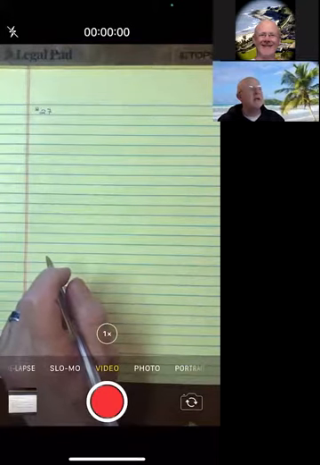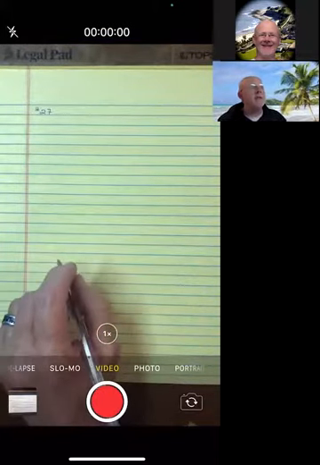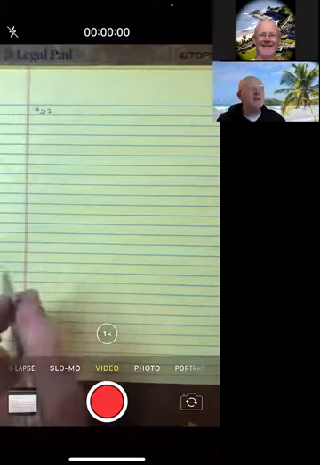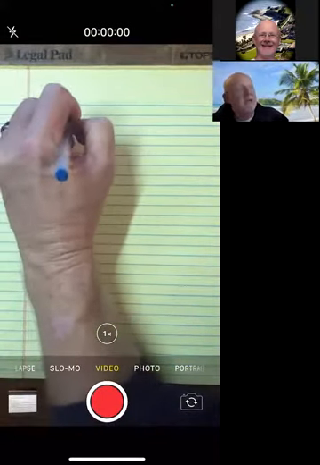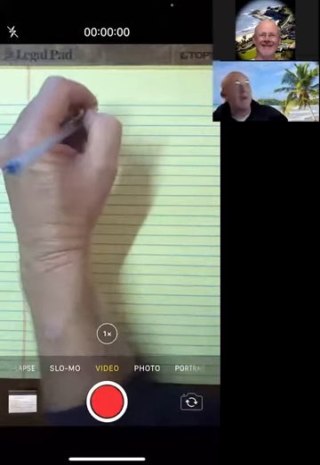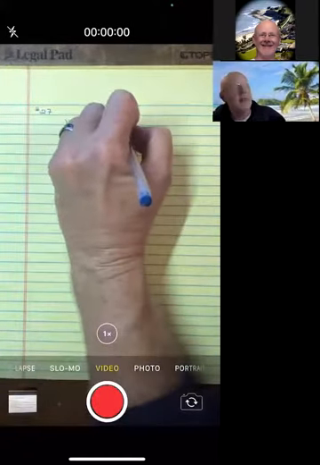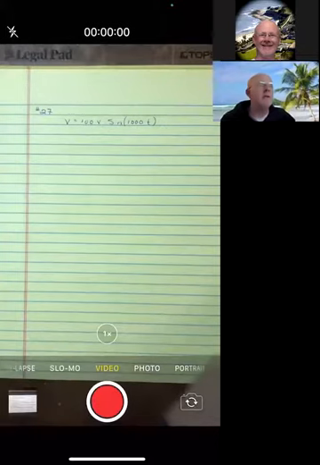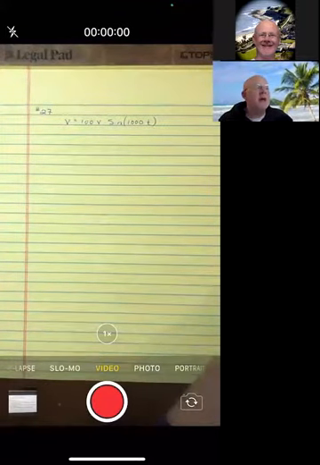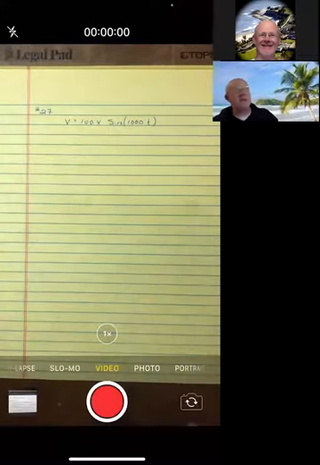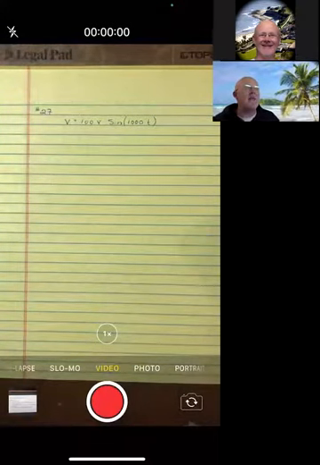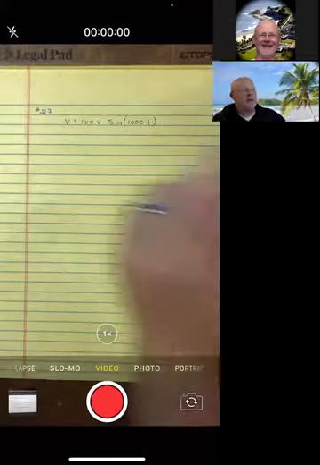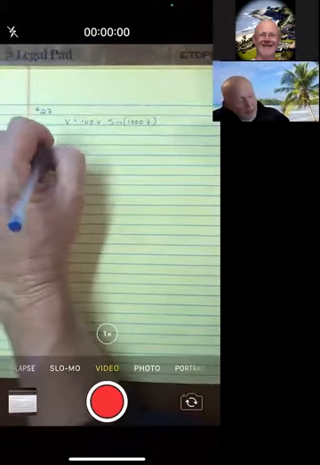27 says that an AC voltage of this form, V equals 100 volts, that would be the maximum, times sine of 1000 t, so that would be the angular frequency, is applied to an RLC circuit. Assume that the resistance is 400, the capacitance is 5 microfarads, and the inductance is a half a Henry. Find the average power delivered to the circuit. Okay, so I'll go back to kind of where we started the last one.